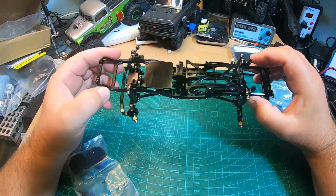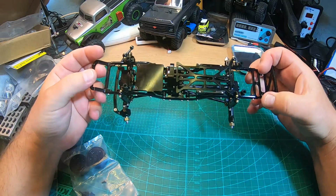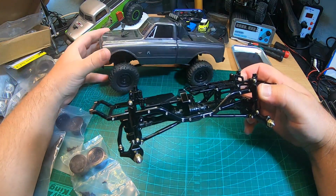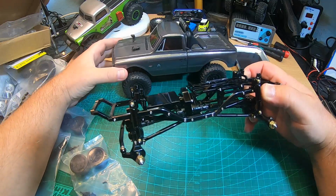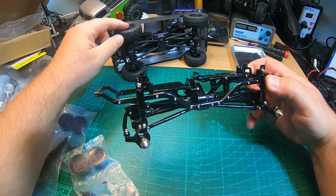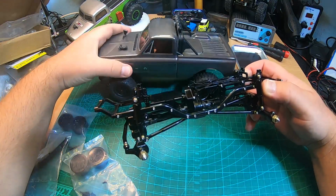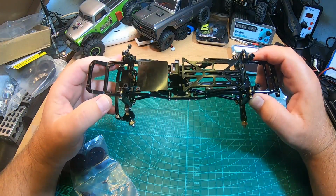Of course I will disassemble it now and check gears and everything, and I'm still not sure if that's worth the money. That's not cheap. But then I thought, okay, if you don't want to use the stock electronics of the SCX24 anyway, Chevy is here 130 euros, 150 US dollars about, and what will you spend? Tires, rims, metal links, more metal upgrade parts. So, well, in the end of the video I can tell you if that's worth the money.